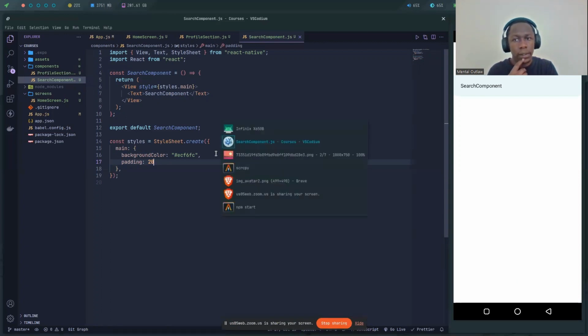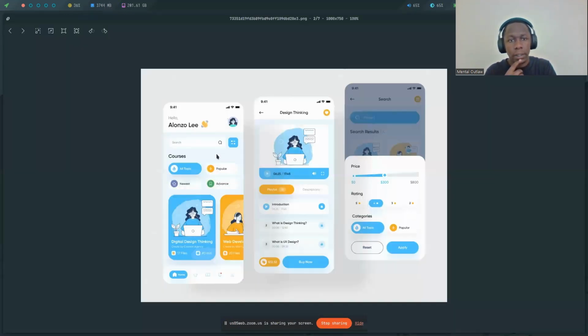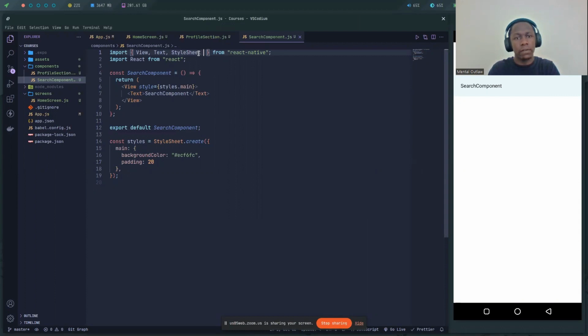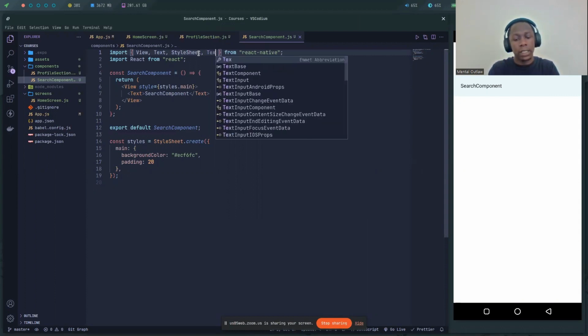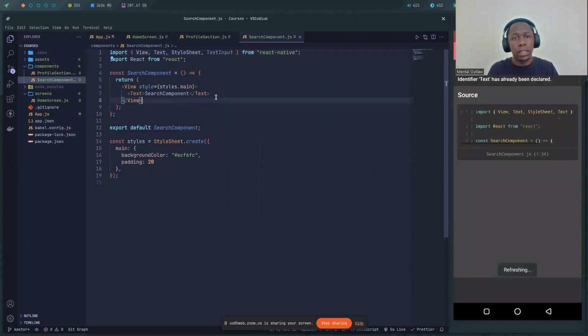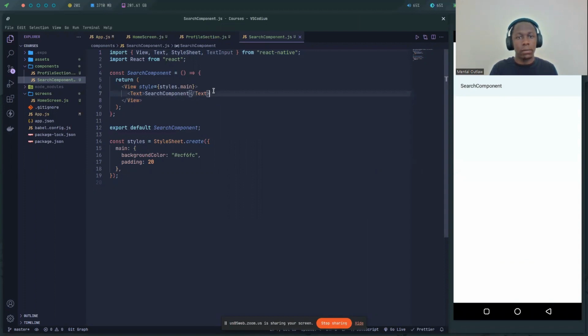Yeah, that's nice. Then we can now work on the search input and this icon over here. Because the search is an input field, that means we are required to have an input field. And in React Native, you can get that with the TextInput.